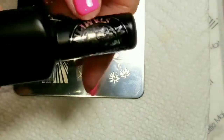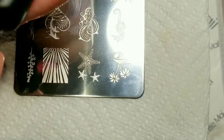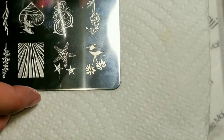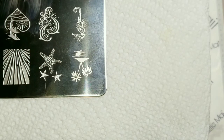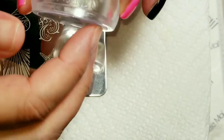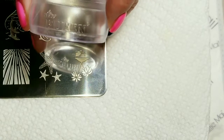And what I'm going to use first is the foil polish. So that's foil polish number 2, which is white. And I'm just going to grab these, there we go. I'm trying to get away from that light, the palm trees. So I do have my Queen stamper that I got from Walmart. And then I have a scraper laying around here somewhere.